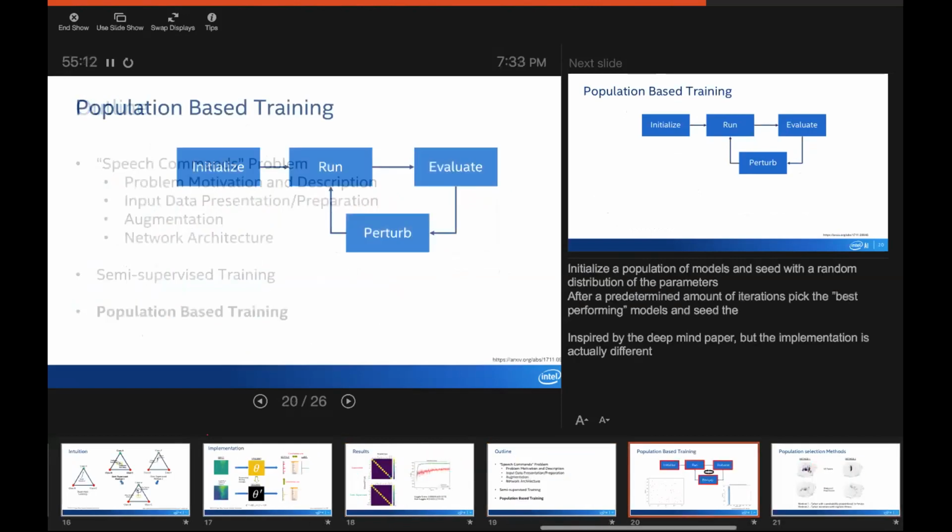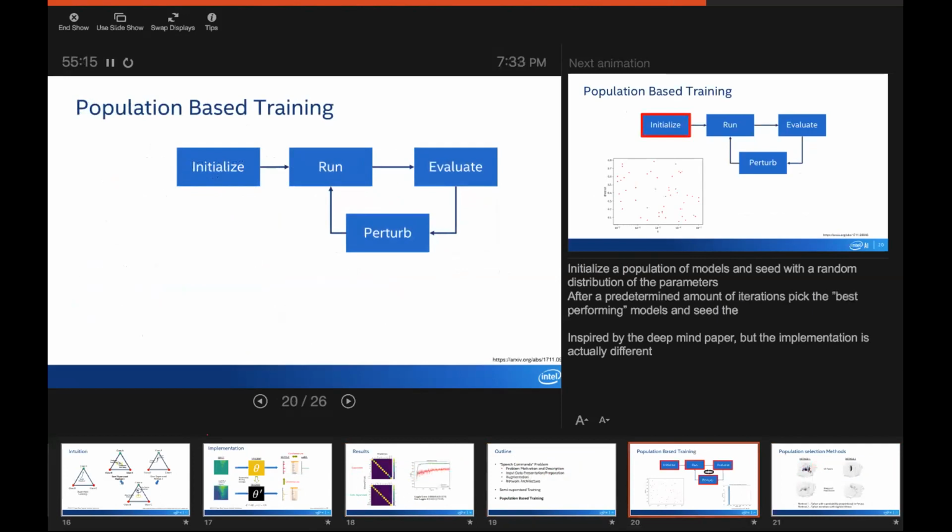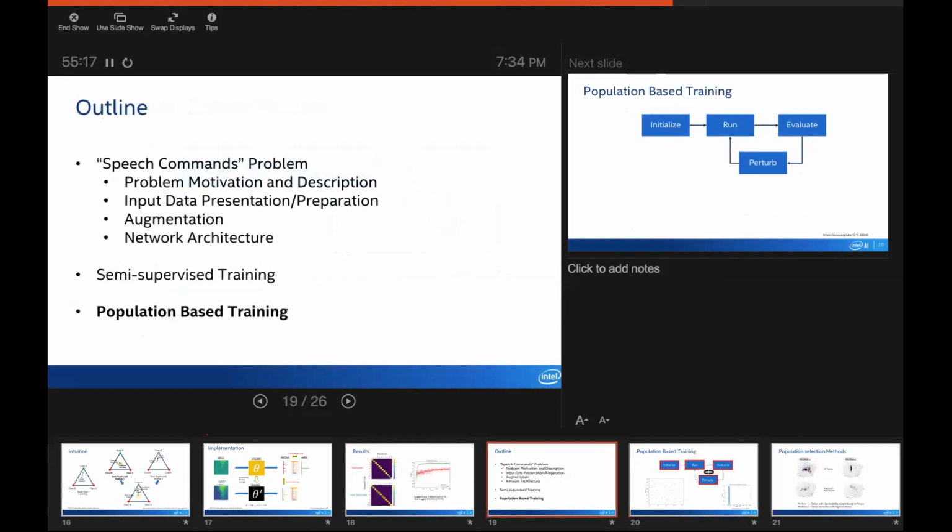Okay, cool. So the next part is about population-based training, and this technique really handles hyperparameter tuning. Anyone who's done any kind of deep learning is aware that the first thing you do is try to find some papers to understand what are some good hyperparameters so that you can start training, and then if you see something, you go from there. The problem is that you have so many hyperparameters that if you start to do a grid search, your computational time starts to explode pretty fast.